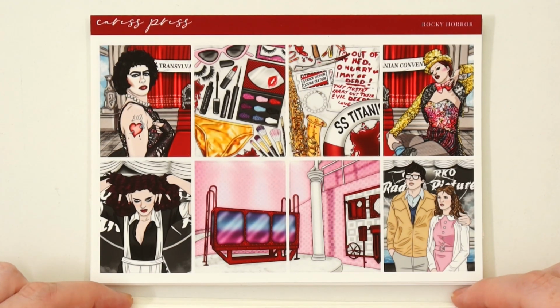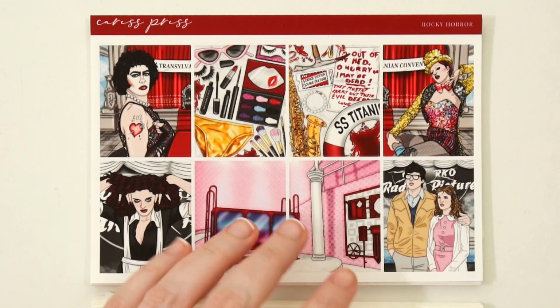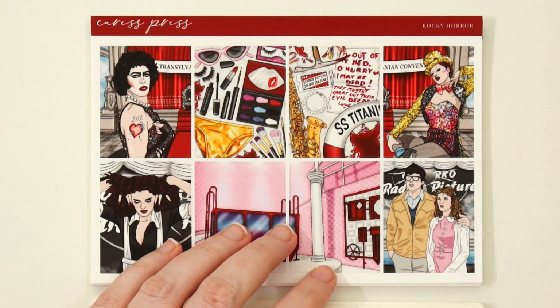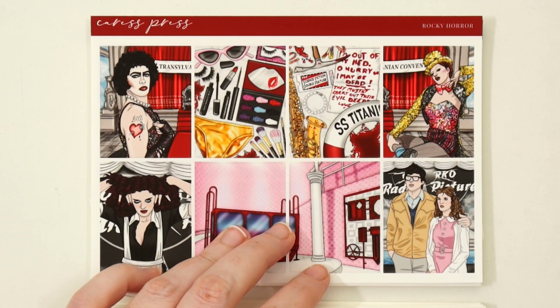crazy musical, and I watched all kind of this stuff when I was a kid, even a small kid. I remember distinctly one time I tried to start singing the Touch Me song in front of my family. My mom had to quickly shut me up, and she's like, that's not a song to sing in front of other people, because you know it's pretty explicit, this film, but it goes straight over your head as a kid, and it's just like a fun musical with rock and roll, and I didn't know who transvestites were and everything.